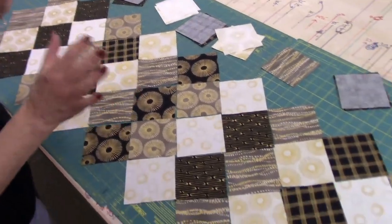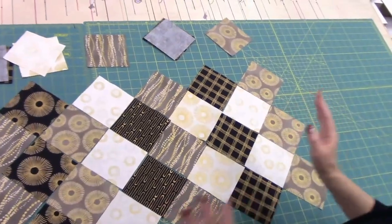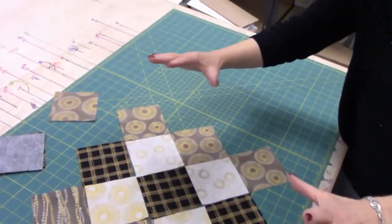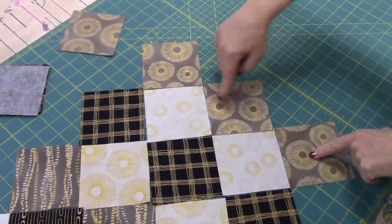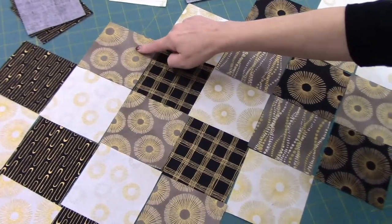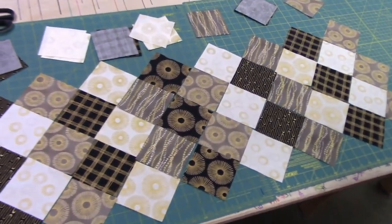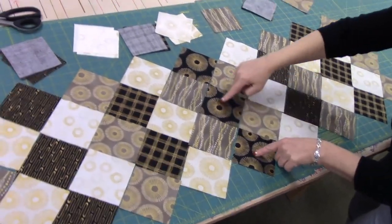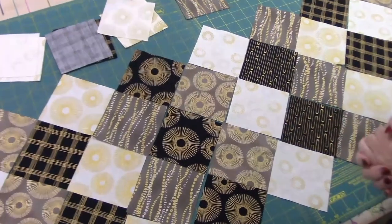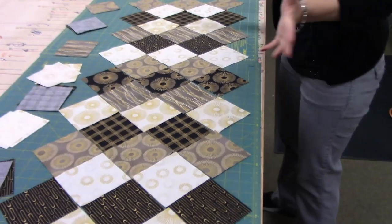I have 7 different fabrics. The total runner only takes 43 squares. I used no more than 8 of any one. So this print right here, I've got 3, 4, 5, 6, 7, 8. That's why I've got extra pieces here, because I cut 10 of each piece. Some of the fabrics, like this one here, I only used 3, but it's right in the middle, so it is highlighted. So remember, total of 43, but a nice variety.